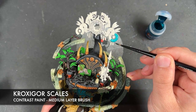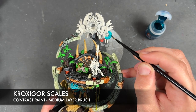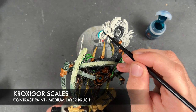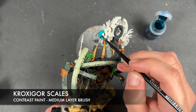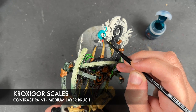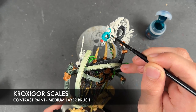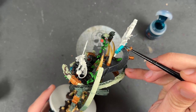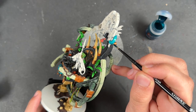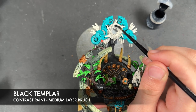I'm going to come round the outside. Flip it round. Just like that. Just whilst we're waiting for all that Kroxigor Scales to dry, what we're going to do is we're going to take some Black Templar and we're going to apply this over the top of this ring.